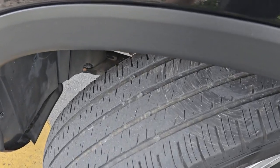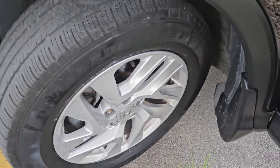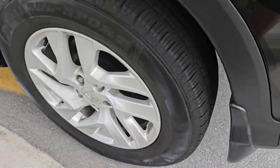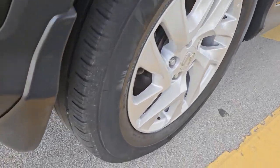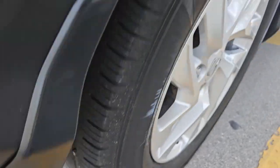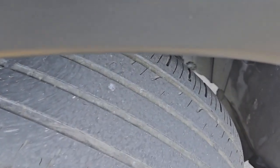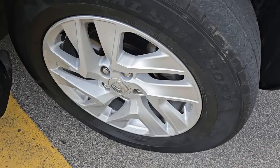Taking a look at the front tire on the driver's side — tire is in fair condition, the rim is clean and in beautiful shape. Rear tire on the driver's side is in beautiful shape, rim is clean and in beautiful condition. Rear tire on the passenger side is in good shape, rim clean. The front passenger tire is in fair condition with the rim clean and in beautiful shape.